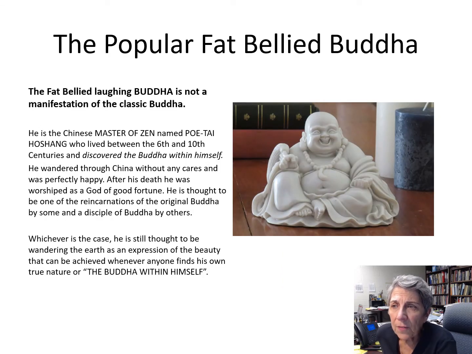And you're going to see this little fat-bellied Buddha oftentimes, and that is because he's not the classical one that I just spoke of. He's a happy Buddha, and this is actually a master of Zen who attained the Buddha within himself, and he was a happy fellow and very joyous. So this represents that state of the Buddha within you, a happiness and a joyfulness. And if you get this, it's supposed to symbolize or wish you good fortune.